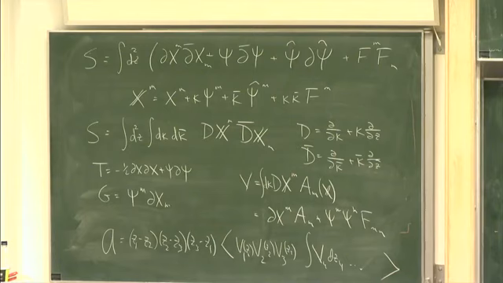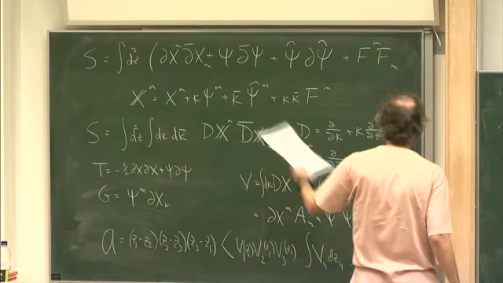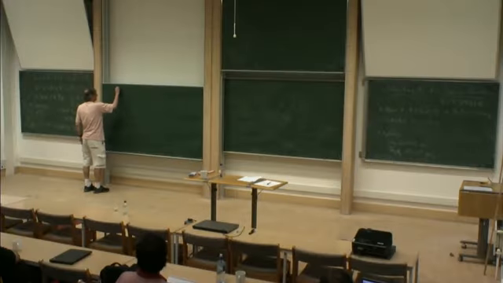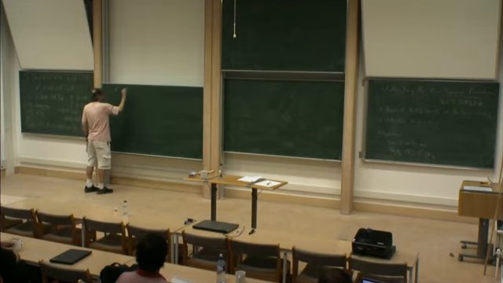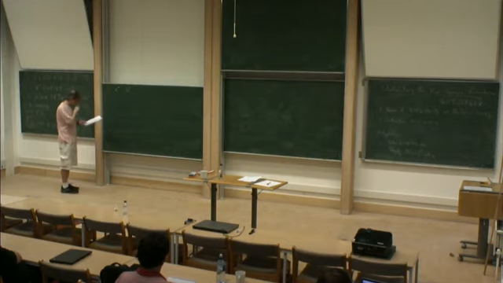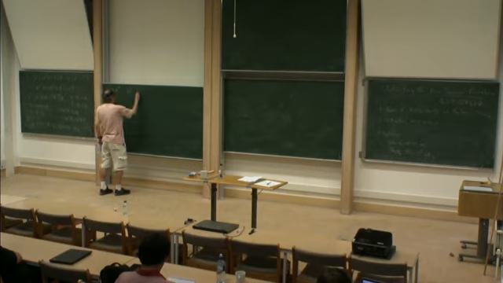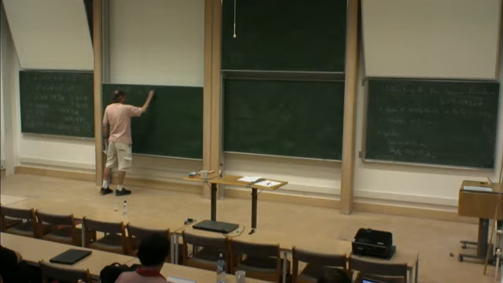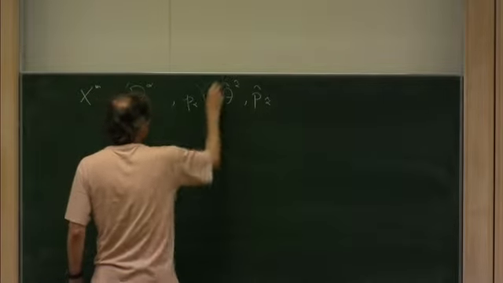Okay, so now let's do pure spinors. So the degrees of freedom are different. We have xm, so same x as before, but now we have theta alpha. So we're going to have space-time supersymmetry. In addition, you have to have a conjugate momentum to theta, which I'll call p. And these are left movers and right movers.